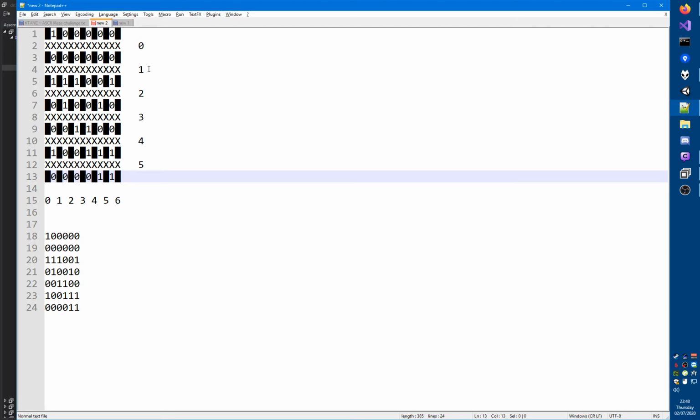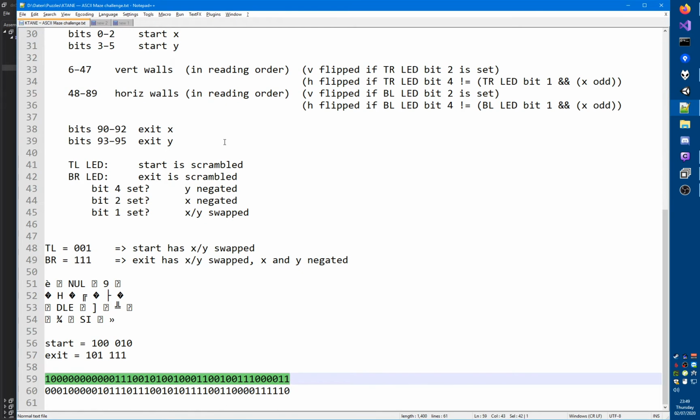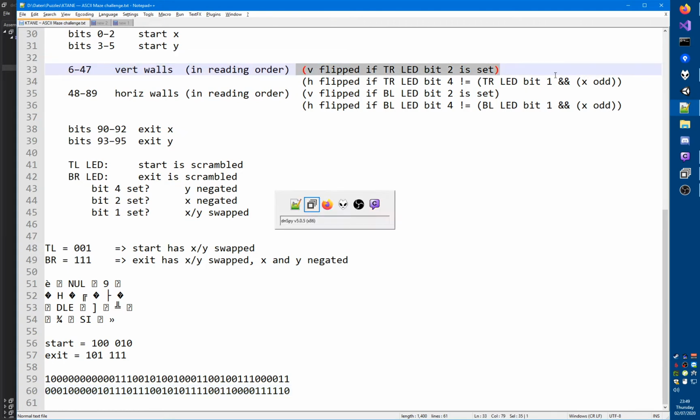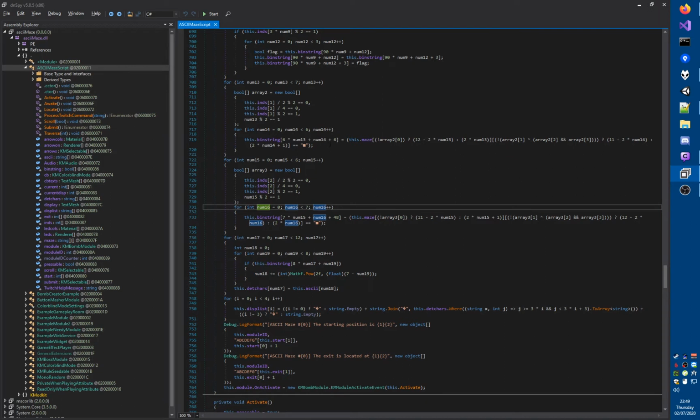Okay, and now obviously, no, actually that's not obvious. Okay, so it never actually flips the bits, it only flips the coordinates, right? So let me make sure of that. Yeah, it only ever checks whether it's a full block.